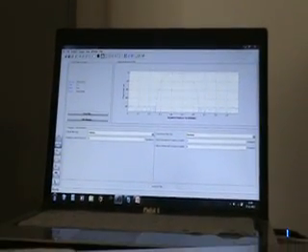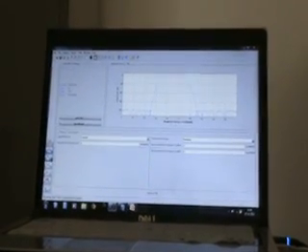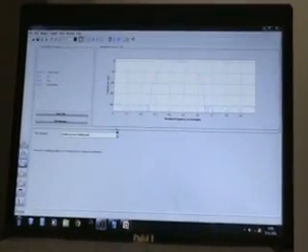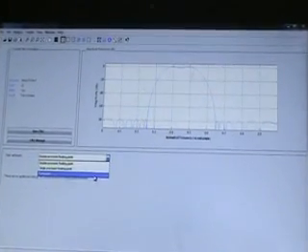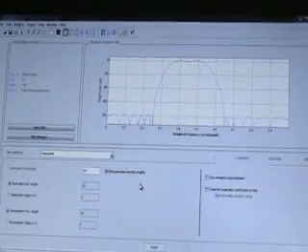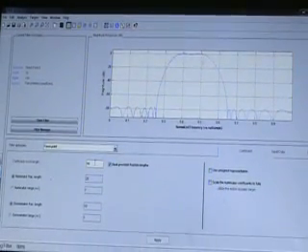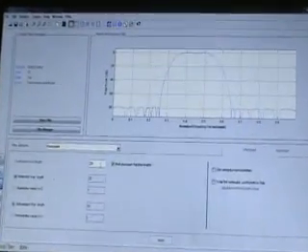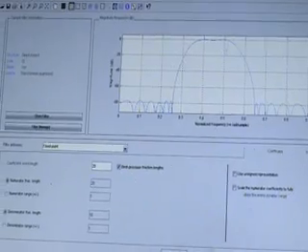Now we'll see how to quantize the filter. Quantizing the filter is important when we want to store this filter coefficient value somewhere, because if we don't quantize, the filter coefficient length will be infinite. But if we quantize, we are limiting the filter coefficient length. Here the quantization word length can be anything which we want. Here we will be specifying 20, as I want to limit the filter coefficient word length to 20. After this, we apply the changes.